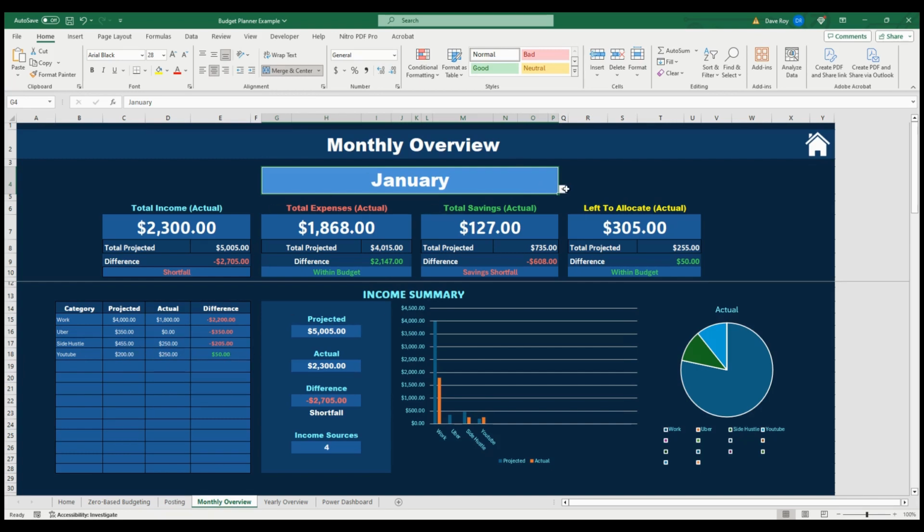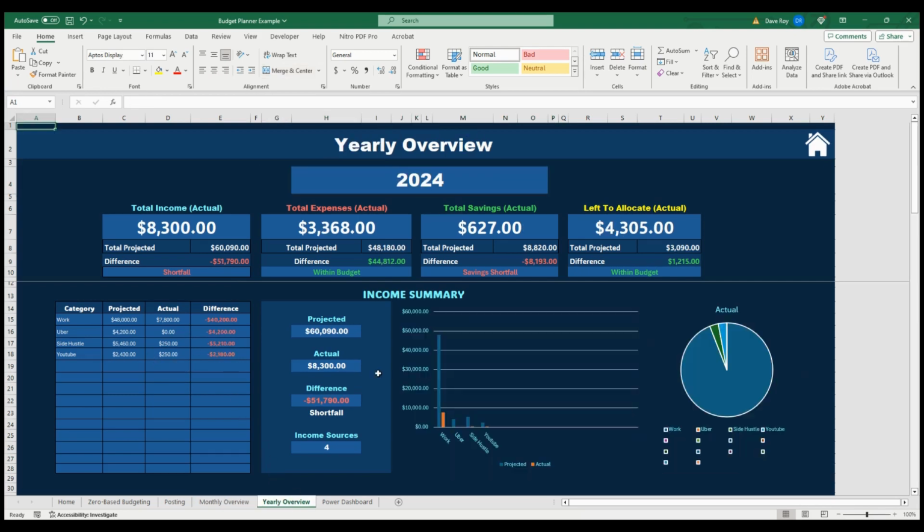On this page, the only thing you're really going to touch is this part right here where you go between your months, where you choose your months. See, I didn't input anything for YouTube, but I projected 120. I have none, so it's a minus. I just didn't fill this out too much. It was just for the example. But you can see right here that what I put on the previous pages popped up right here. It populated on this page and all these other pages too.